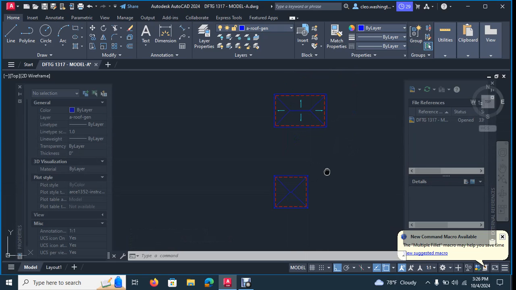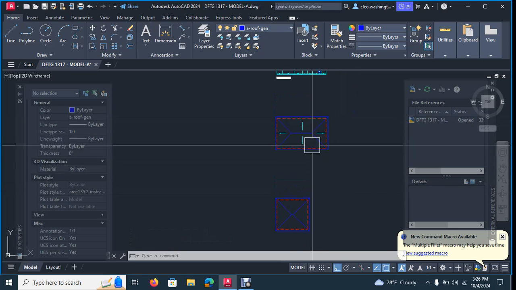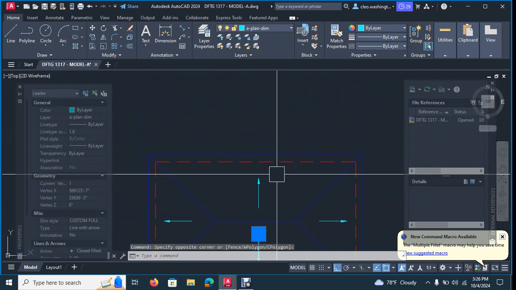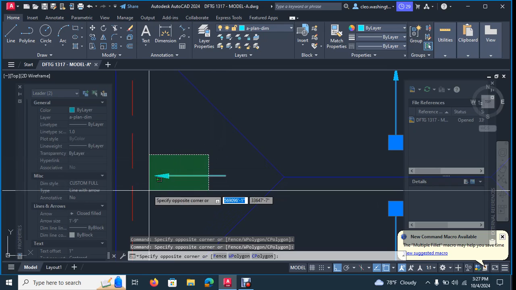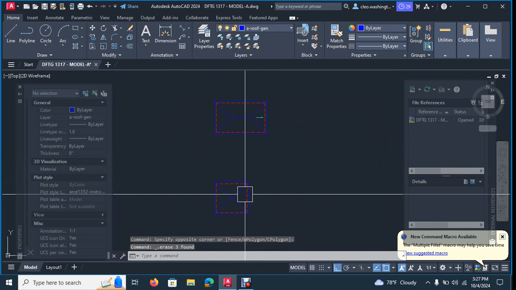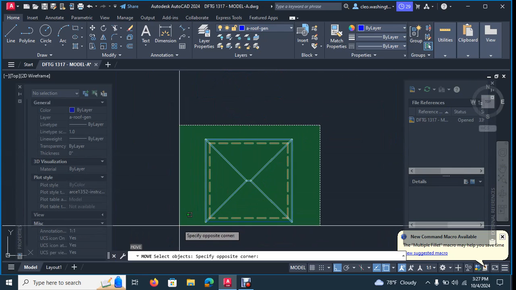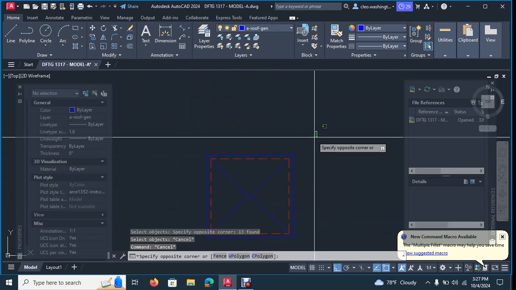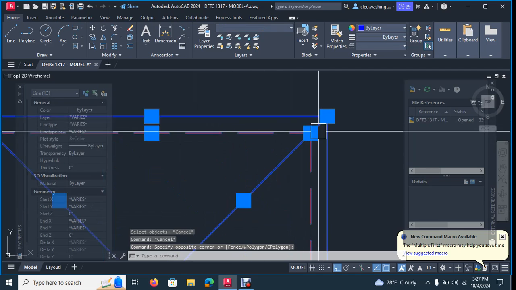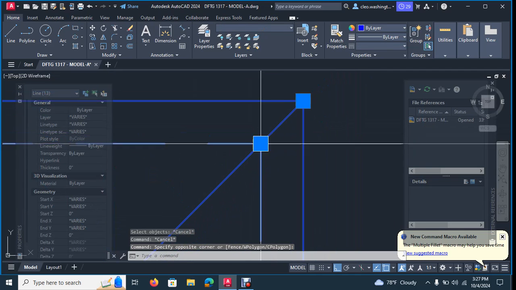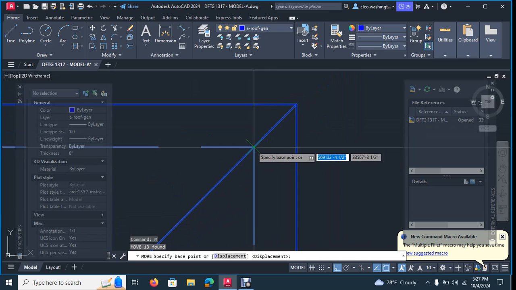So now what you want to do is, let's go ahead and delete these arrows. I dropped them in so you can kind of understand what the slopes are, okay? So let's go ahead and move this. And let's grab the wall, the building line below. Hit M for move and grab right here.